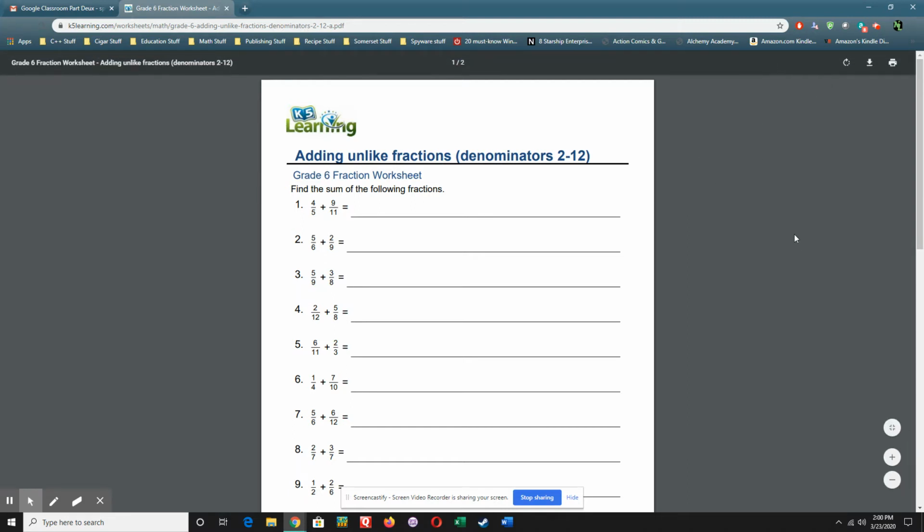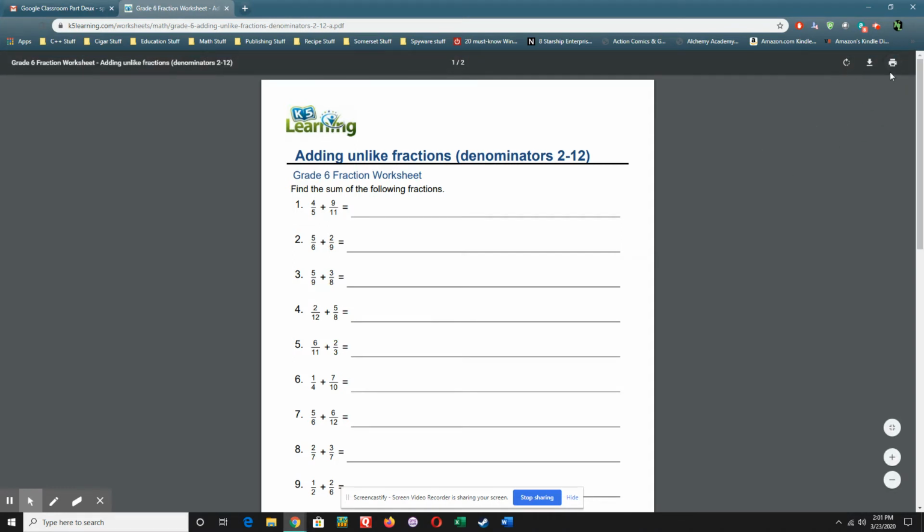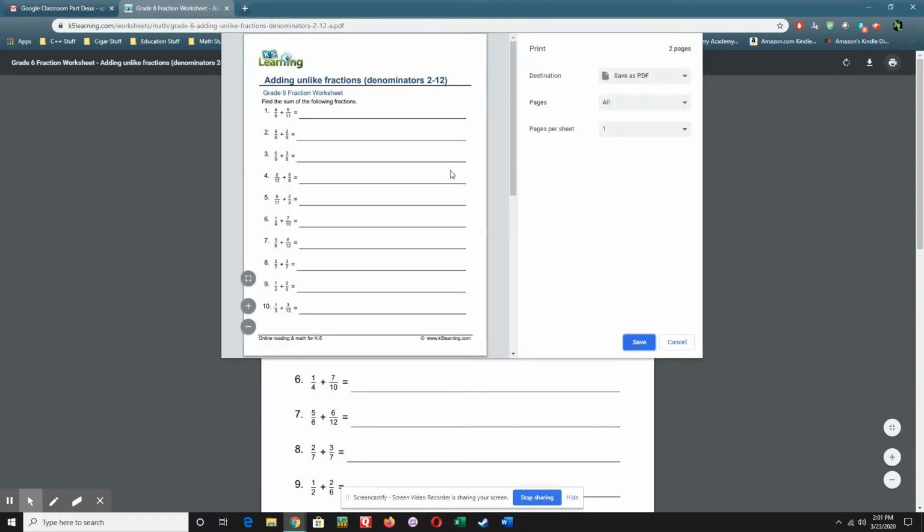So I'm going to do it two different ways. I'm going to do it in Google Chrome here. If you had opened that document in a tab like this, it'll look like this. I'm also going to show you what it looks like in Adobe Acrobat Reader as well. But it's all really the same. You go to print. Typically, there's a little icon up there on the right-hand side where you print a document. And something like this will pop up.